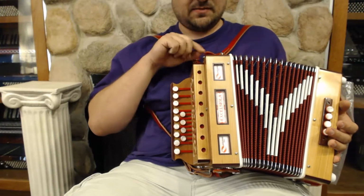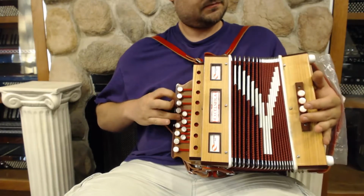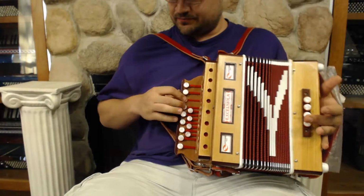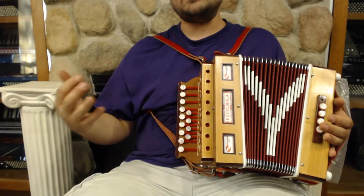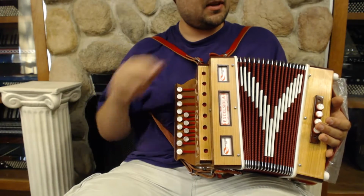The other thing that's nice about this one is the stop that we have right here. This is the musette sound. And then you can also bring in the L sound, the bassoon. So you have kind of an LMM and a musette both in the same box, which is nice. I like it when they add the extra stop.